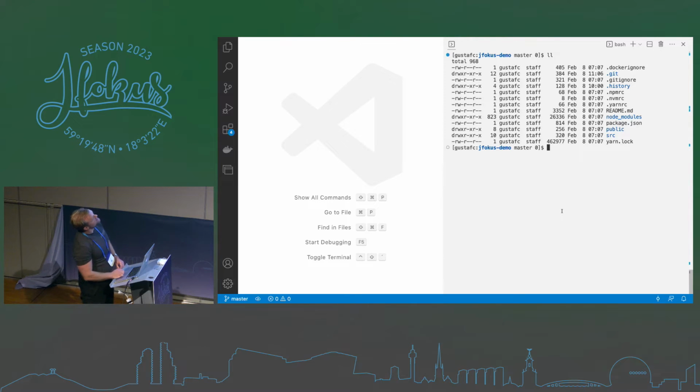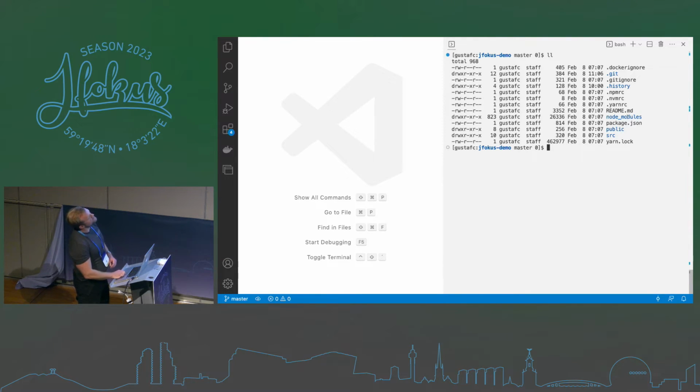Anyway, this is a Node project. We have package.json, which has my dependencies. I have yarn.lock, which has even more dependencies, or rather the exact versions.